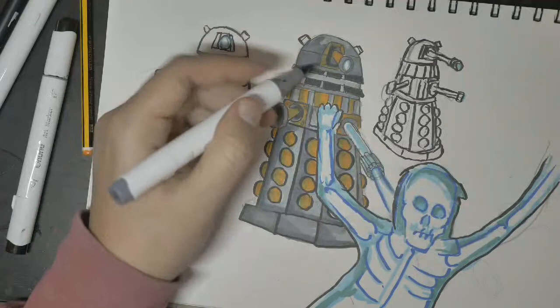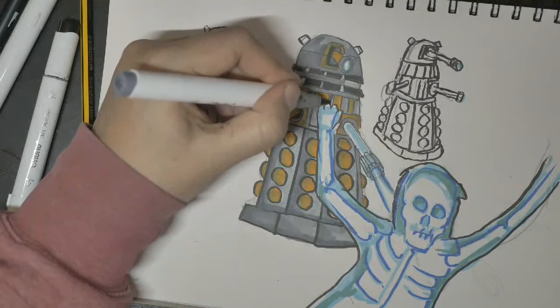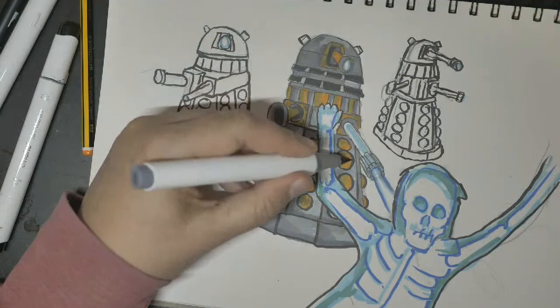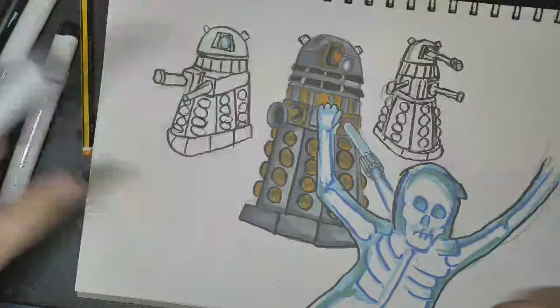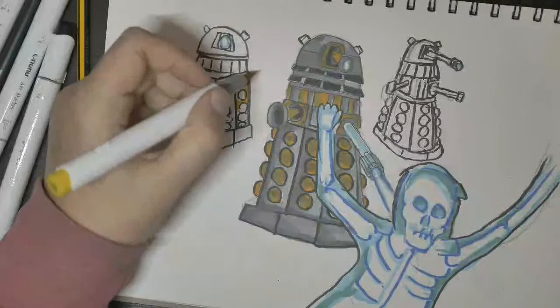How's this looking, guys? Are you still here? Still enjoying it? Let's put a bit here. And a little bit of something going on in the ball things. I think once we work on the background as well, I think these will look quite cool as well. So I'm going to do a kind of vibrant yellow Dalek as well.